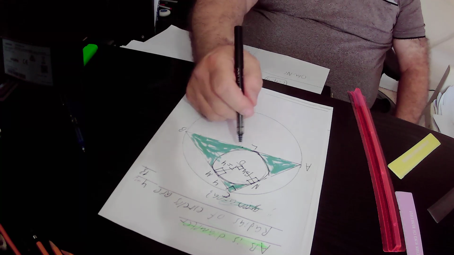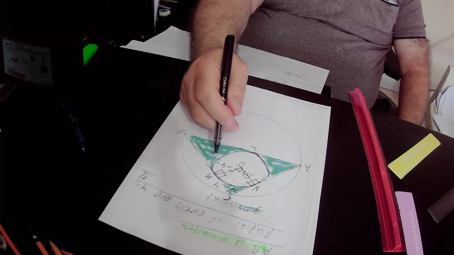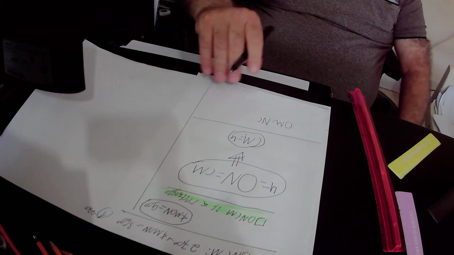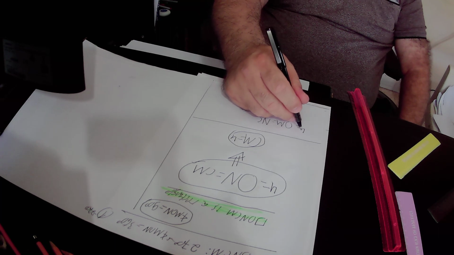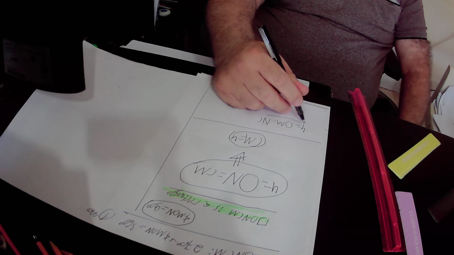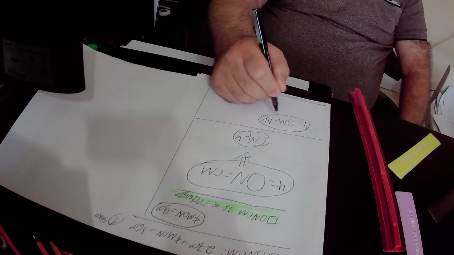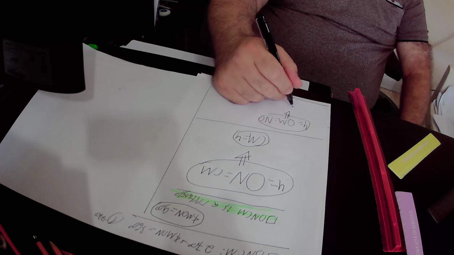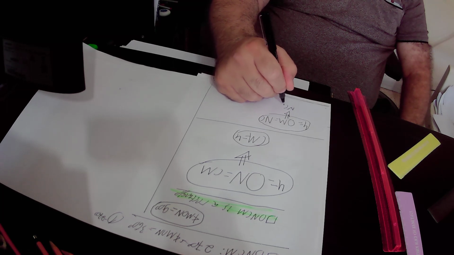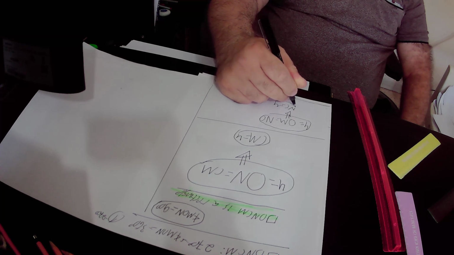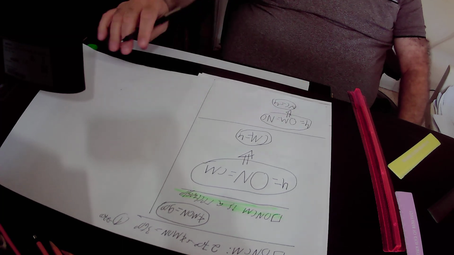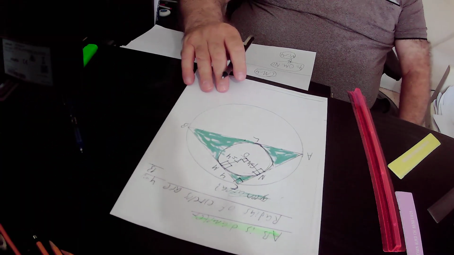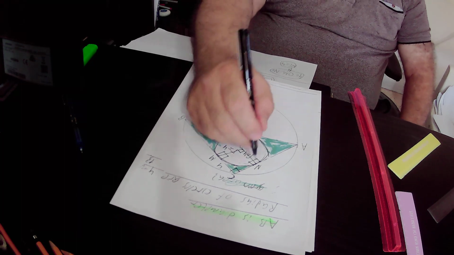But we have already found out that OM equals 4 units. It is the radius of the small circle. So we can write here that OM equals 4 units. And from this equation, 4 equals OM equals NC, we derive that NC is also equal to 4 units. NC equals 4 units.